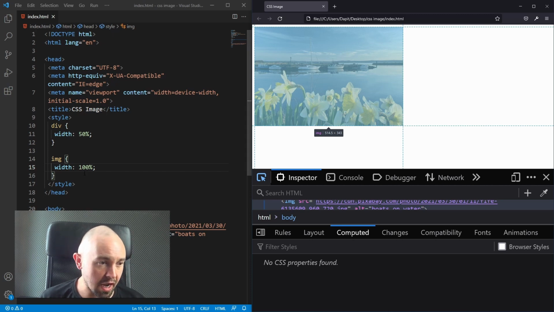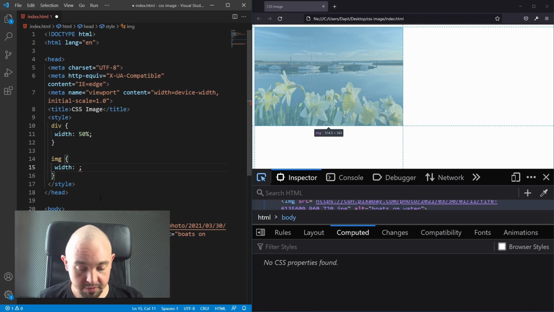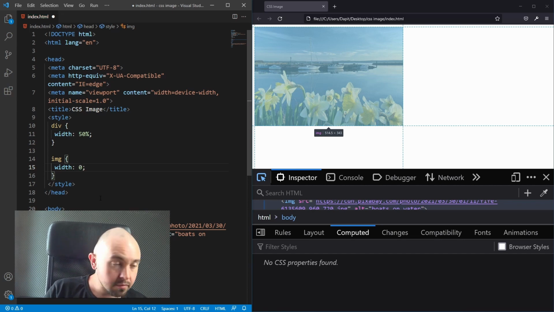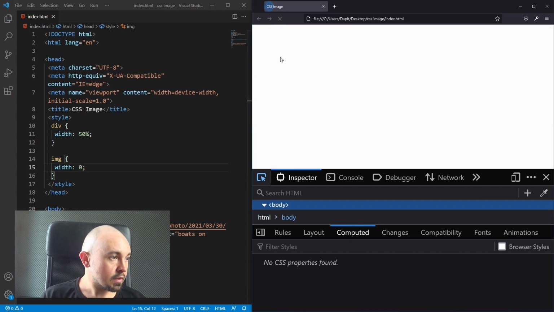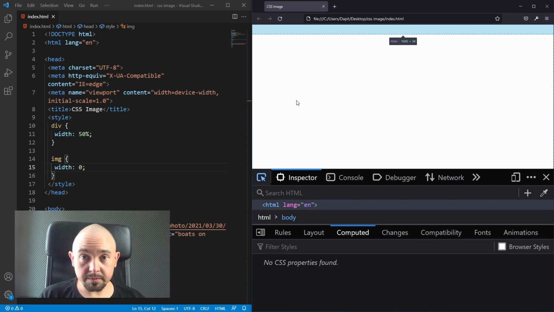If we set our img's width to 0, it becomes invisible. If its width is 0, it means that it has no width, so it's not visible. We don't do that on our websites, but I wanted to show you that 0 as a value needs no unit.